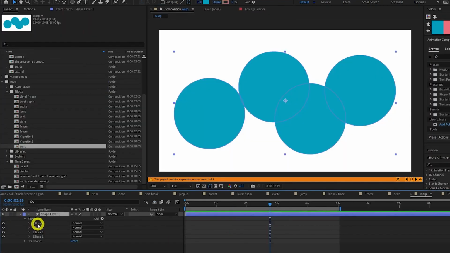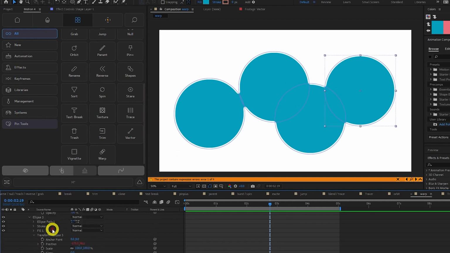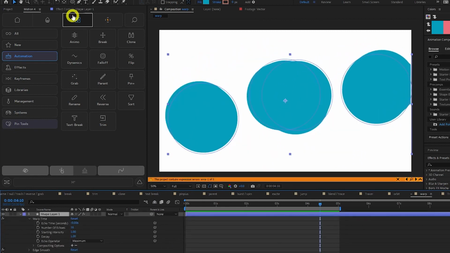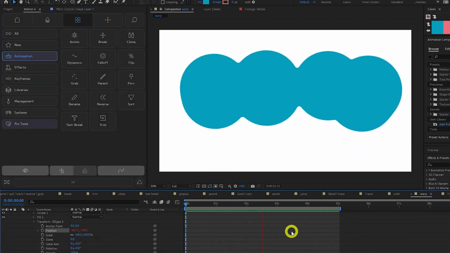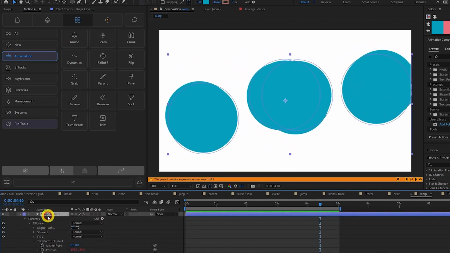Warp allows you to create a liquidy effect. If you have multiple shapes on the same layer, you can select it and click Warp. Now let's add some dynamics to the position property of each shape to make them wiggle around. You can then tweak the effect properties to make it more or less liquidy. Right now this only seems to work with many shapes inside the same shape layer and not with separate shape layers, so just bear that in mind.